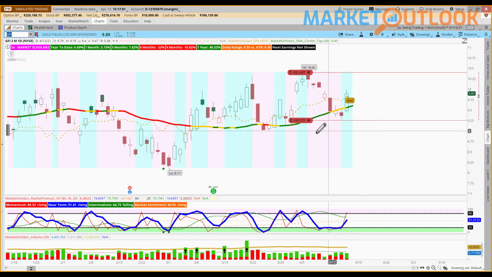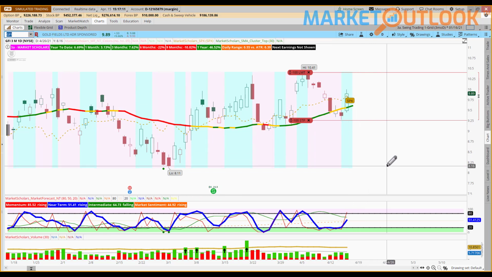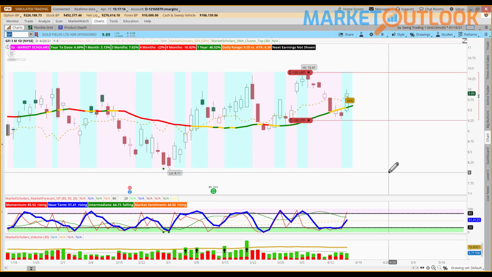So this one will probably be a pretty quick trade, for better or for worse. Obviously, if it continues its bounce from here, maybe that will benefit the trade. Otherwise, you do have to be prepared when the stop loss is this tight that if this thing rolls over in a hurry, we could very well get stopped out pretty quick as well. So we'll see how it goes, but considering how strong the gold market itself has been performing here recently, and the declining US dollar, that helps support a trade on a gold mining stock like Goldfields that we have right here. So that's what I had for you here today.